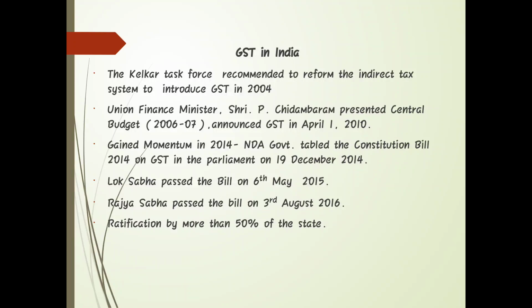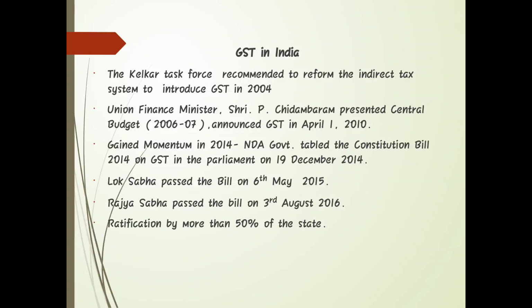The indirect tax system was recommended to be reformed to introduce the GST in 2004. After that, the then Union Finance Minister Sri P. Chidambaram presented the central budget and announced GST will be implemented from 1st April 2010 onwards. But it was the NDA government who made much effort in the Parliament on 19th December 2014, which was focused on the Constitution Bill 2014.